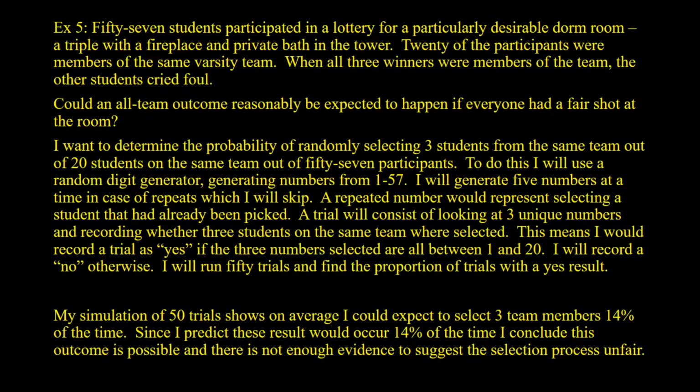Now, if we don't trust these results, we could run more trials. If I did 100 trials, or 1,000 trials, or 10,000 trials, the more trials I do, the closer we'll get to what the actual proportion would be, what we would call the theoretical proportion. So you can always run more trials to become more confident in your answer.